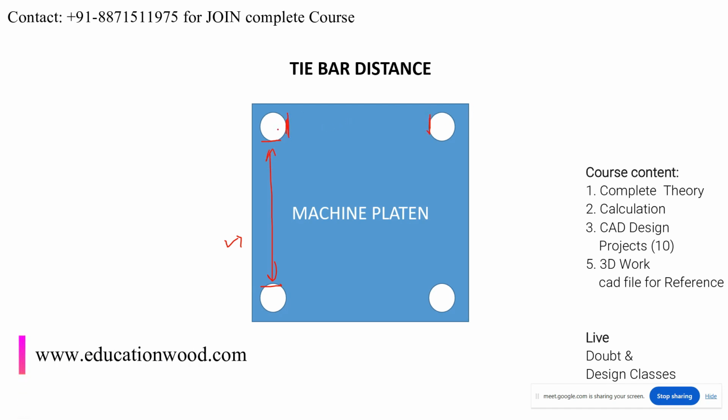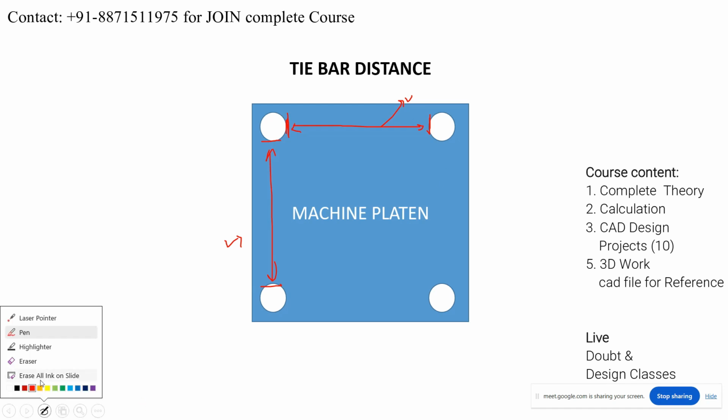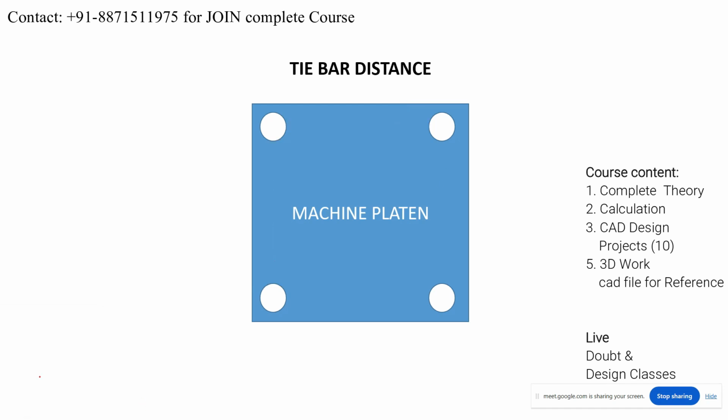So what is the reason for that? Tell me, anyone? Why should we have knowledge about this distance between the tie bars? For deciding the maximum length and the width, right? Okay. From which direction will the mold come? In this direction, right? Usually, if I am talking about the mold weight, it is around more than 150 kg, right or wrong?